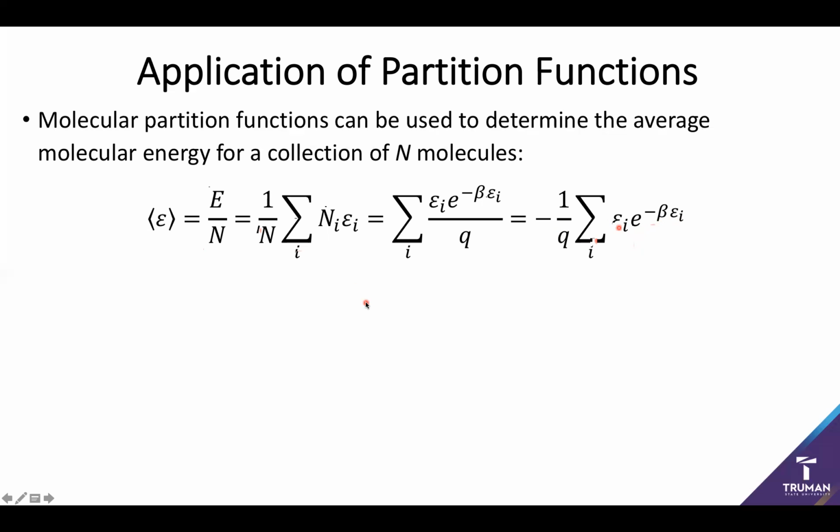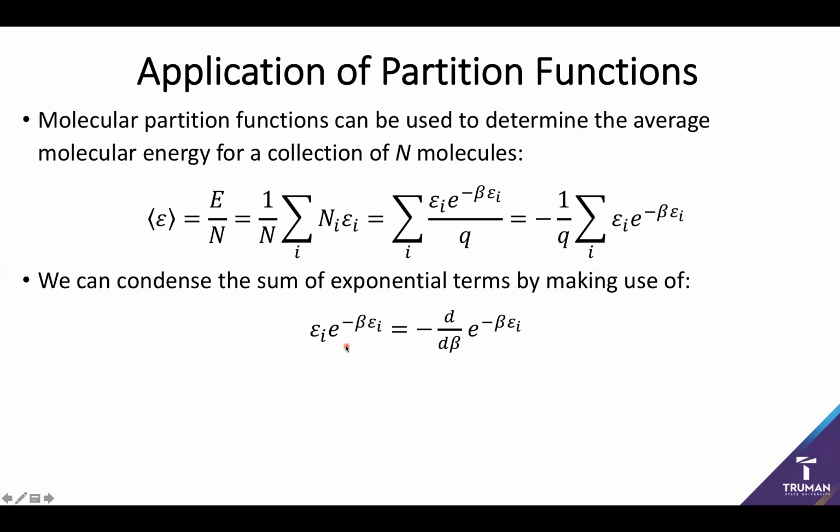From here, a good way to treat this system is to look at E over kT. It turns out this energy times e to the negative beta E would be the same thing as the negative derivative of the exponential part of this function with respect to beta. Because if I take the derivative with respect to beta, what pops out front is the negative of the energy of the state, the negatives cancel, and I get the energy of the state times the exponential of negative beta E.